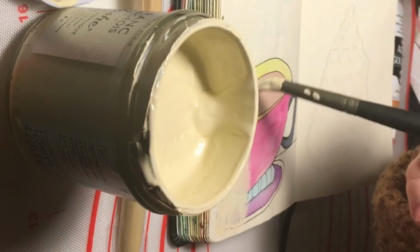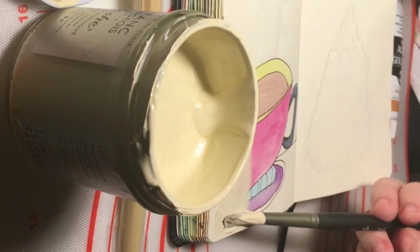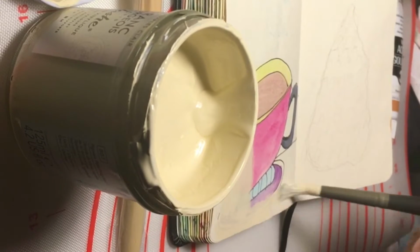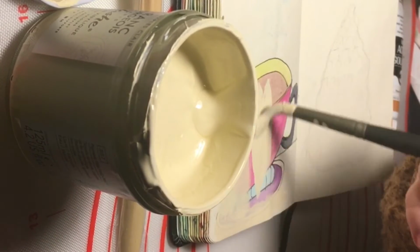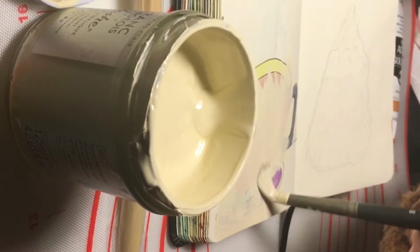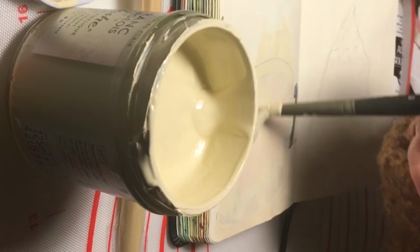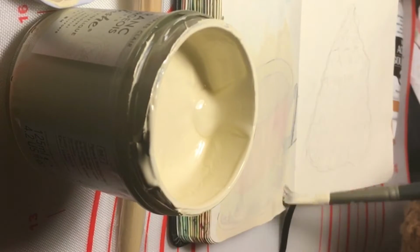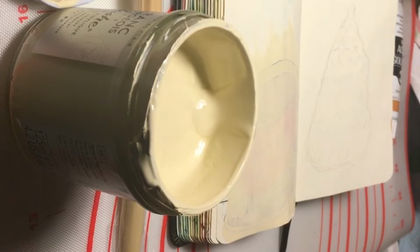So this is a really thin coat. As I say, I'm not buying it again, but we can have fun. Basically, I think when they say it's an acrylic emulsion, you have to think house paint. That's what it basically is, house paint. And I think you could probably buy your house paint cheaper, to be quite honest. The Turner acrylic gouache has no smell. Normally, there's no smell at all.